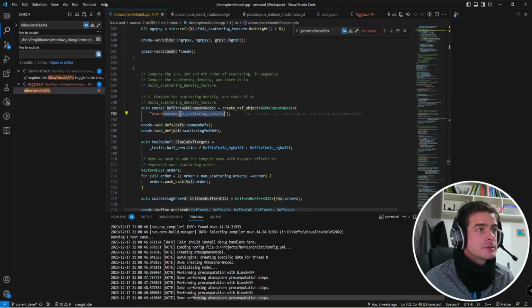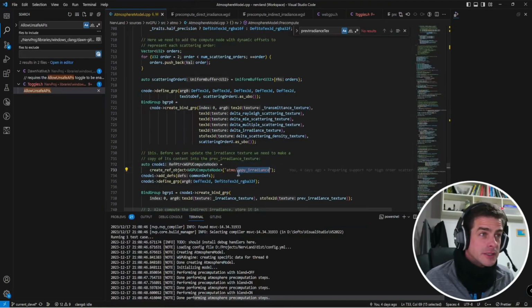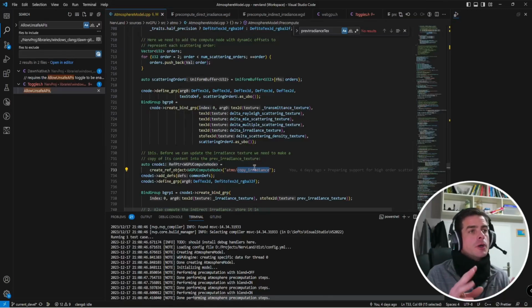So you're doing this first compute step, then this one, and this one is typically the one I had to introduce myself, which is a copy operation between the newly computed irradiance texture towards what I call the previous irradiance texture, so I could update the content of this previous texture.